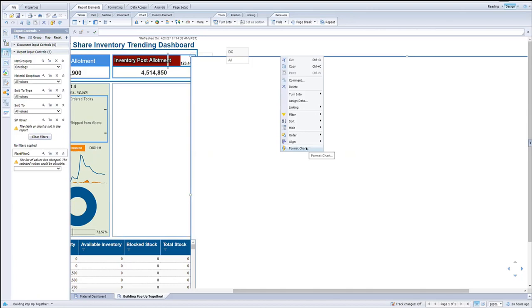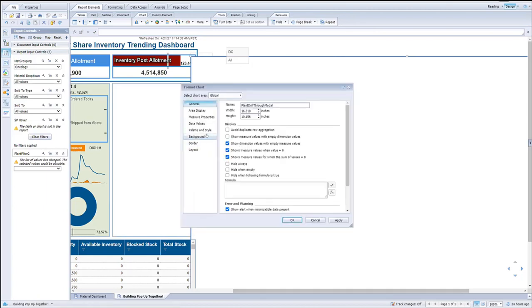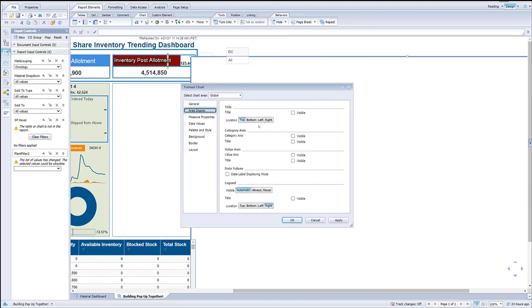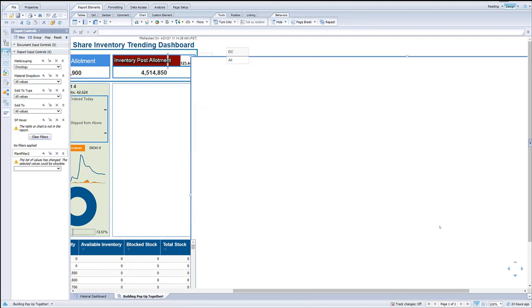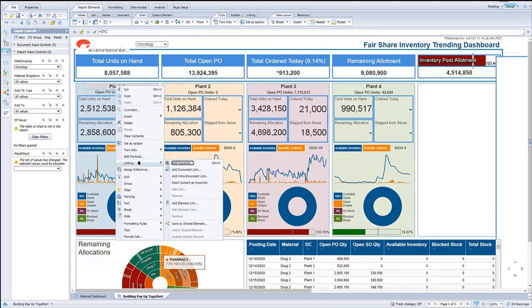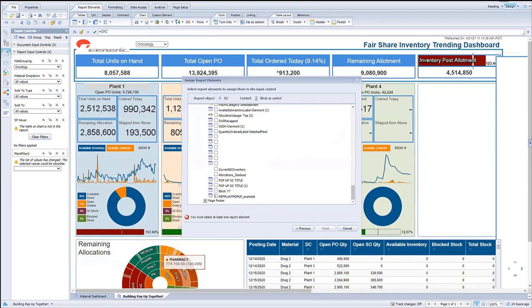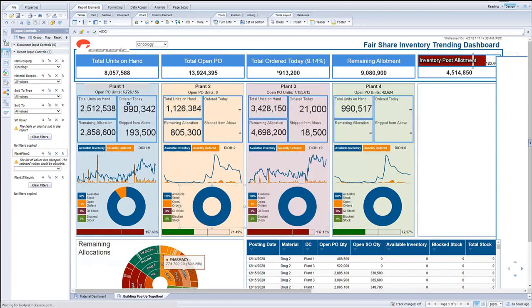Okay, so this is actually a chart, our background. So what we do is we just create a chart with a dummy value. We go to format the chart, background, set it on white 100, right? And then we go to our area display, and we make sure nothing is checked. We don't want any data displaying, and we don't want any axes to be visible. We want it just to serve as a background, right? And then what we need to do is we're going to make this an element link, and we're going to put it on our reference cell so it can read it correctly. And we also want to be able to pass the plant name to these two good friends down here. Say finish.